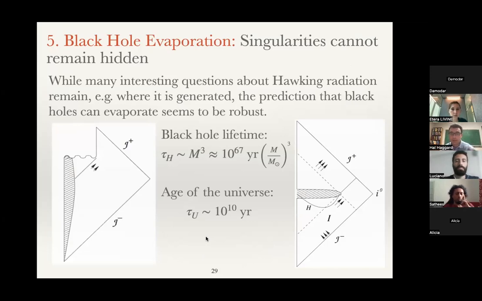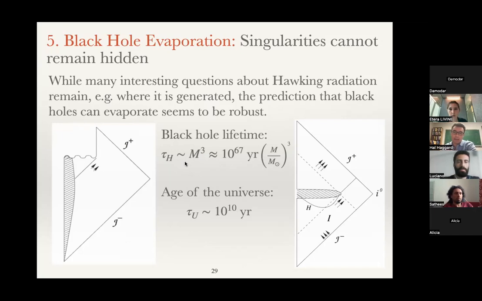And the question becomes, what do we make of this central singularity? What do we make of the interior of the black hole space-time as this evaporation proceeds? Again, the scales are quite astronomical. So if you took a solar mass black hole, suppose it only radiated via Hawking radiation, then the formula gives a lifetime for the black hole that scales as the mass cubed. Again, this isn't really reasonable.